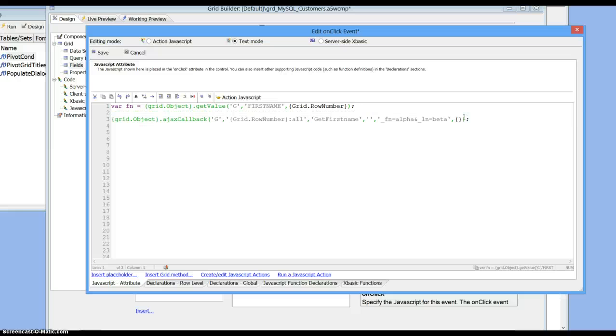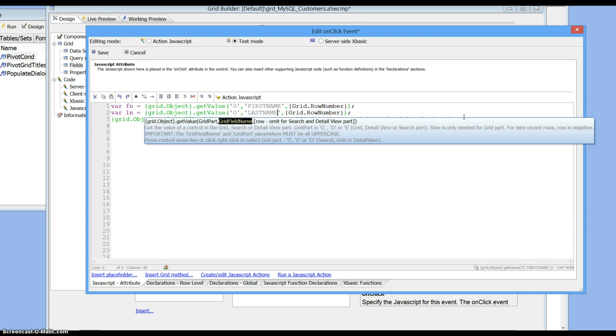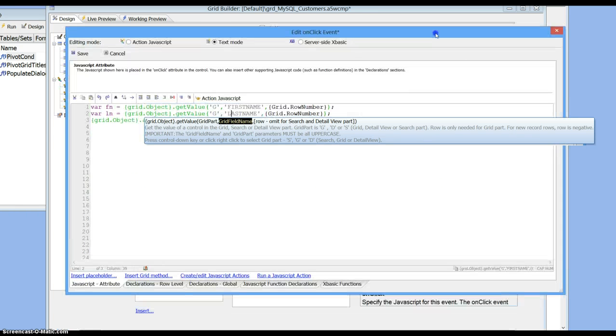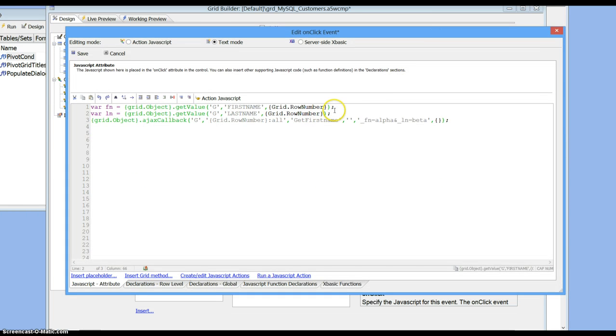And now we're going to go and get our last name. I'm just going to copy this. Yeah, it is last name. And we're getting it from the current row, which is the grid row number, so that's good.